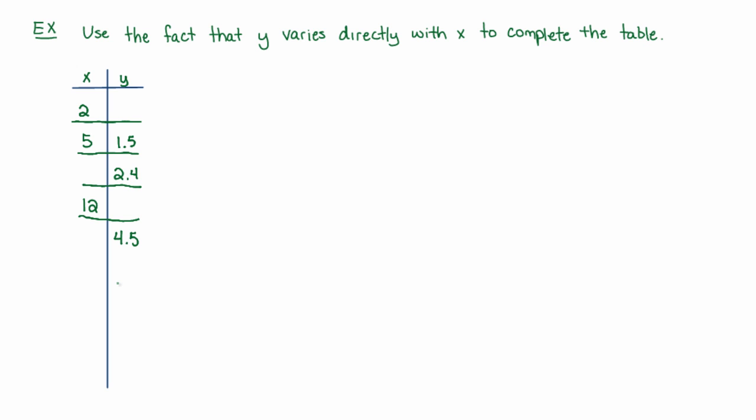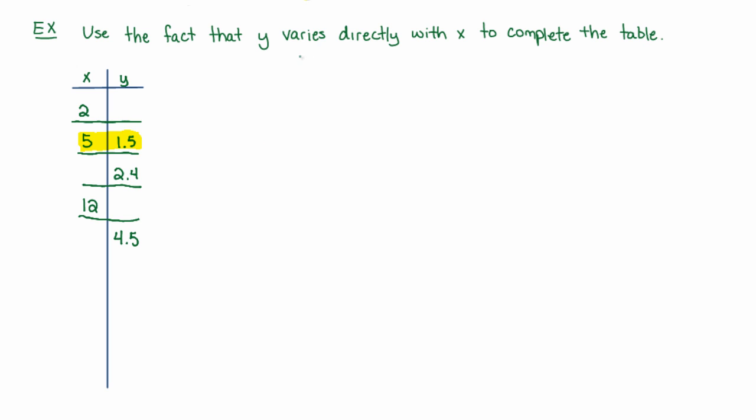As kind of an additional problem or a more advanced problem, even though it doesn't look so advanced, it's more of a concept mastery problem involving direct variation. We're going to use the fact that we know that two variables vary directly with one another to complete a table of values. So if you happen to know that x and y vary directly with one another, you can actually fill in this table of values as long as you have a link between x and y. And if you read through the table, most of these data points do not provide a link except for these two right here, because they're directly linked to one another. Right? You plug in 5, you get out 1.5. So that will be our link.